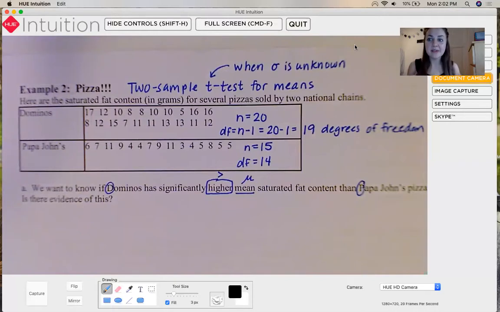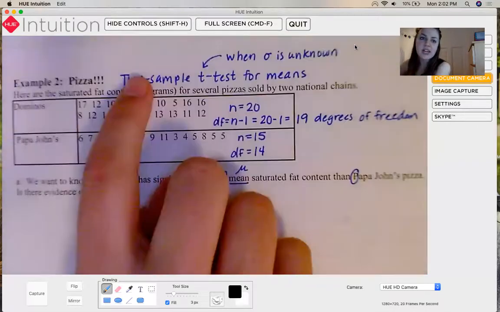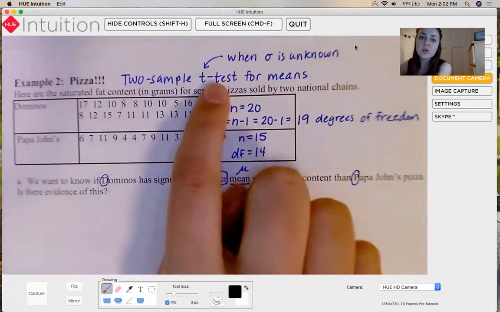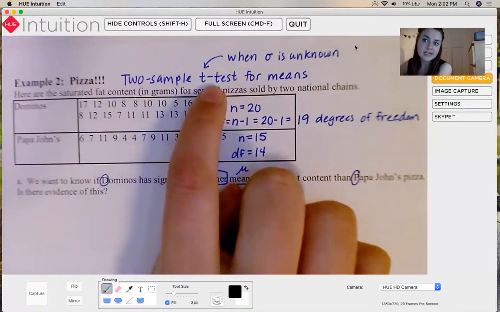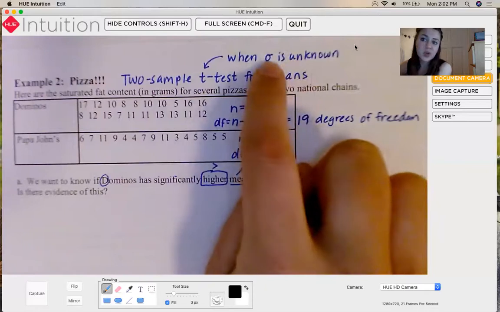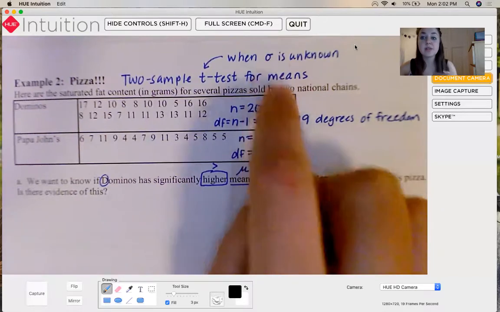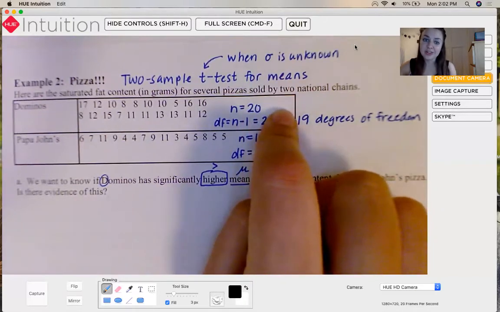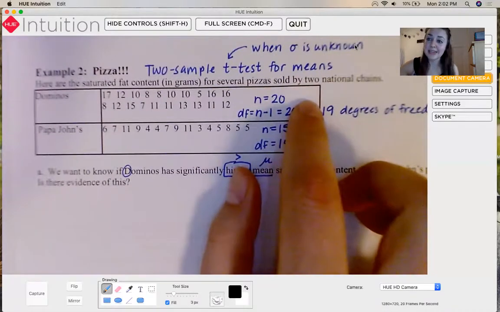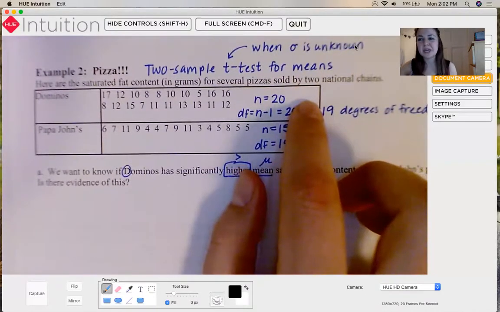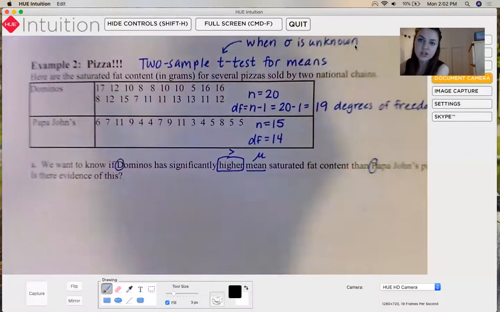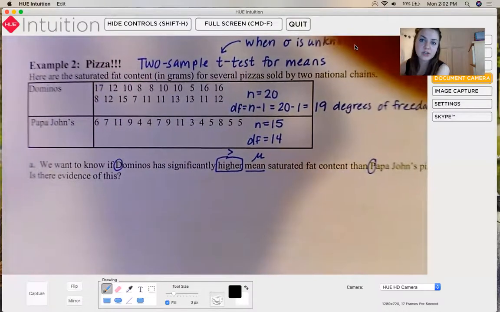Now, the name of this kind of test that we're doing is called a two-sample t-test. The reason it's a t-test and not a z-test is because we actually don't know the standard deviations for either of the two populations that we're looking at. Now, I'm doing a question that's not about college students. I'm actually doing a question that's about pizza to make you hungry. But this particular question is a very good example of the same way that you would run the college student type question. So I'm hoping that this provides some information that is helpful to you guys.